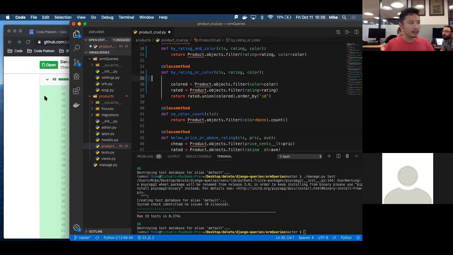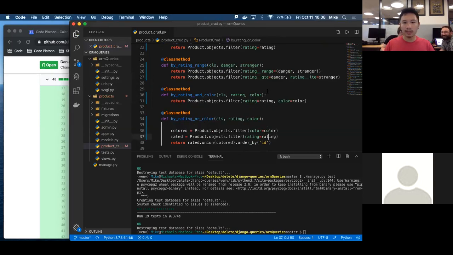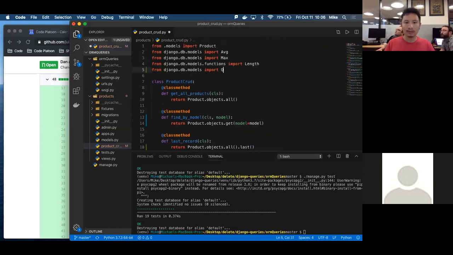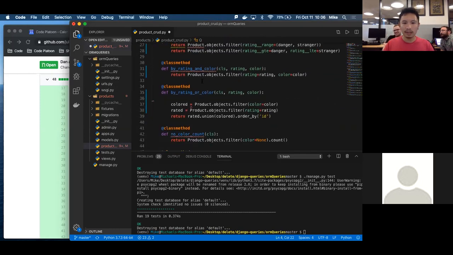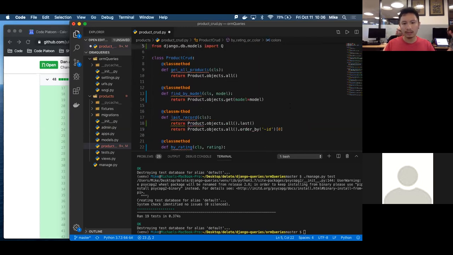You did yours differently? You imported an or Q operator. You've got to do Q. And we didn't start using Q until after that. Let's practice using Q. Are you saying colored might not be the best name? Yeah, I was thinking the same thing the first time I saw that too. Colored. Colors. Whatever, I'm going to keep it.